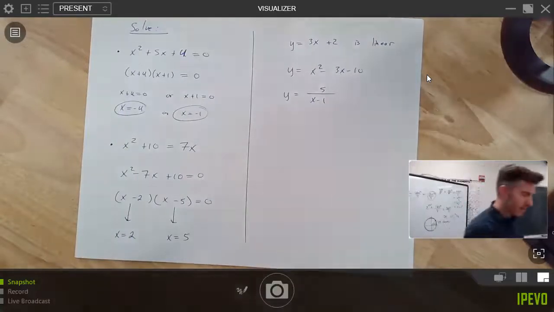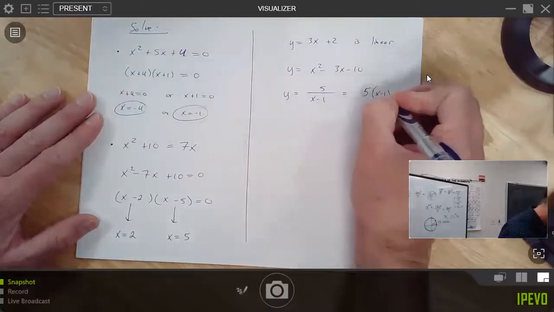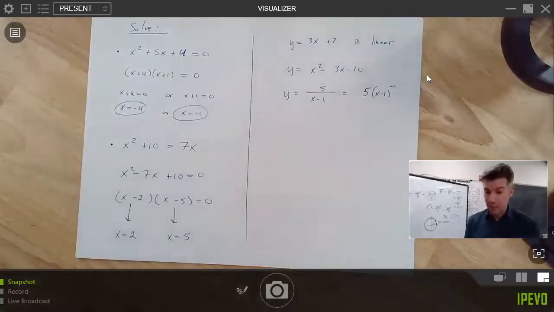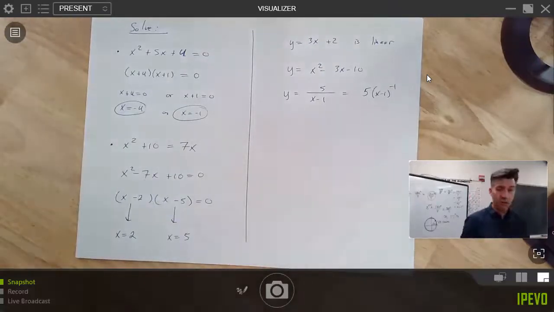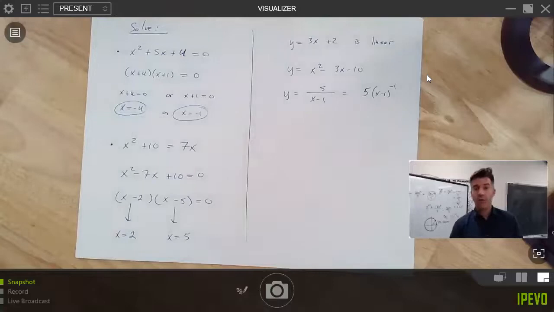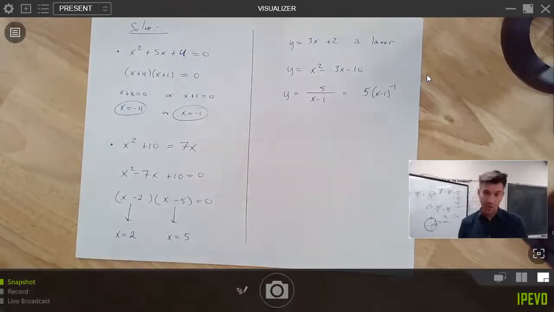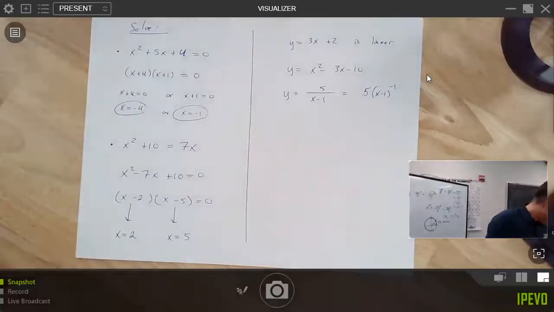So, I mean, really this is technically 5 times x minus 1 to the -1. But all things being equal, right, it's still nonlinear. So yeah, nonlinear, the graph is not a straight line. And the function or the equation will have powers of x or maybe not, like sine of x is also nonlinear. Anything that doesn't have just x to the first power or a constant is nonlinear. Okay.